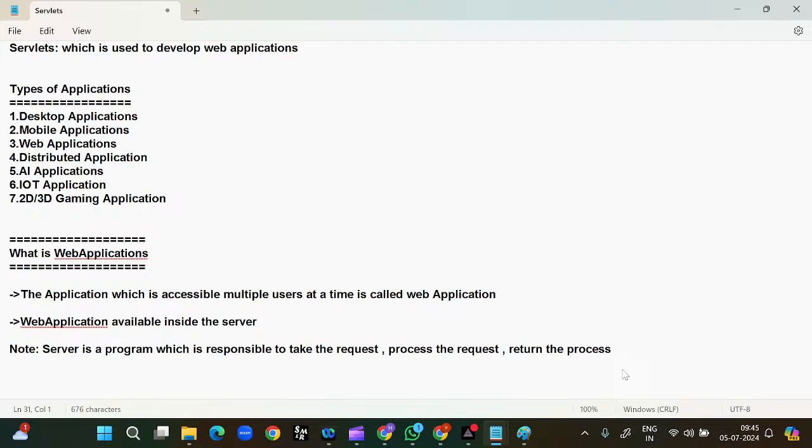After this, we'll try to understand web application architecture.